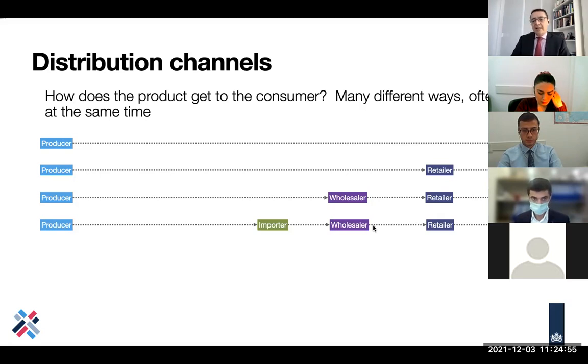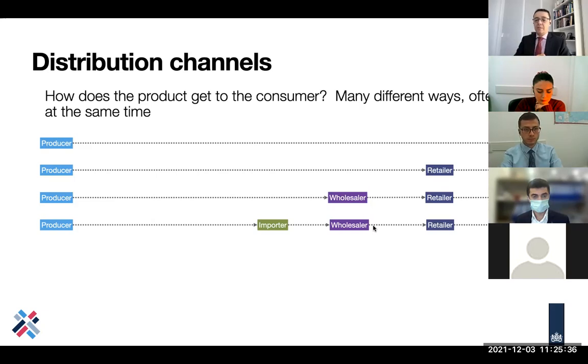In some countries, like in the US, if you've ever been to the US, or if ever you have bought products that come directly from the US, you will see that the labels do not say where the product was produced. The labels do not say what is the country of origin of the producer. The labels do not say what is the home address of the producer. Labels on products in the US say which is the US-based company that distributes the product.